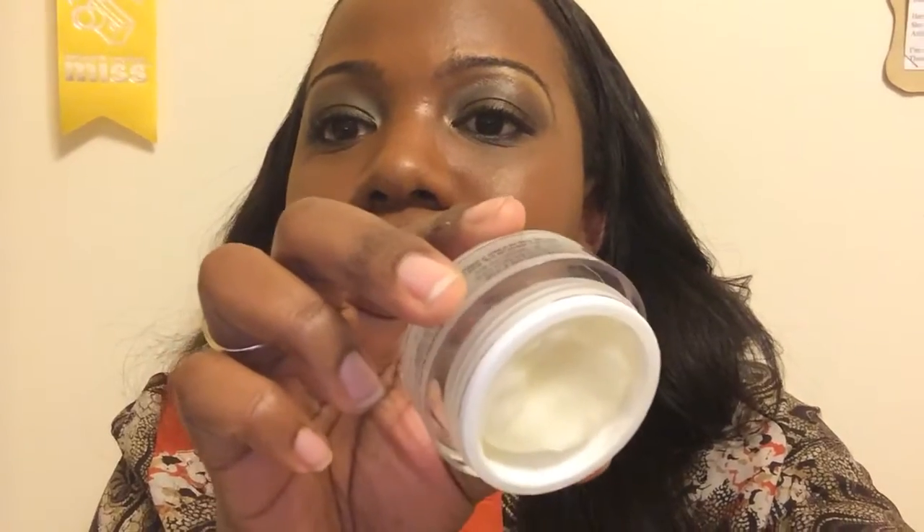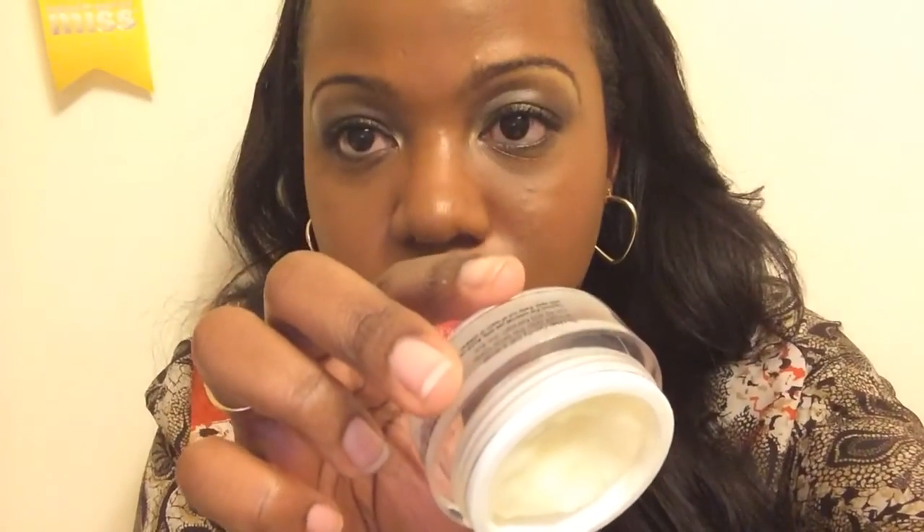This is the Murad Instant Radiance Eye Cream. I got this in a sample or with points a few months ago and I was really into it. I thought it was a really tiny jar, so I couldn't see myself spending $60 on it. But I went in-store and I realized that you actually get a lot of product — I'm not going to have to buy this for a very long time.